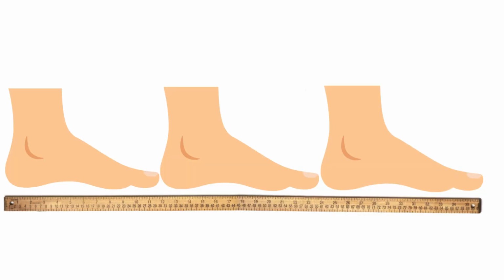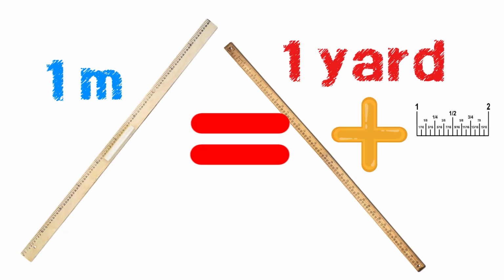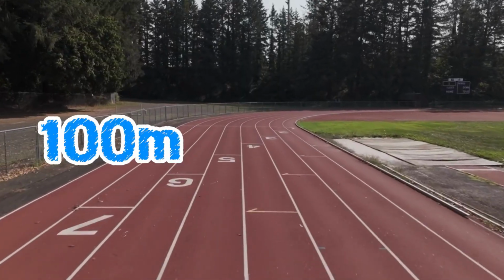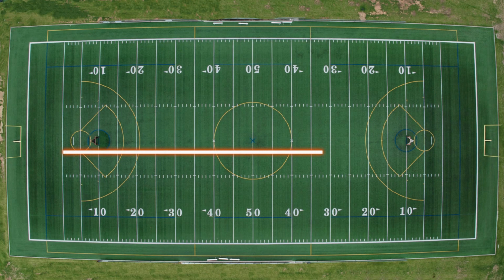So 100 centimeters makes up 1 meter, but how long is a meter? Well, going off of the imperial system, we know that 3 feet equals 1 yard, and 1 yard is actually pretty close to 1 meter. It's actually only 3 inches shorter. 1 meter is equal to 1 yard and 3 inches. Now, this might not seem like a big difference, but when you start measuring longer distances, it does add up pretty quickly. For example, if you have 100 meters, that is now comparable to 109 yards. That's about 27 feet difference. So in other words, 100 meters is essentially a full football field and one of the end zones.